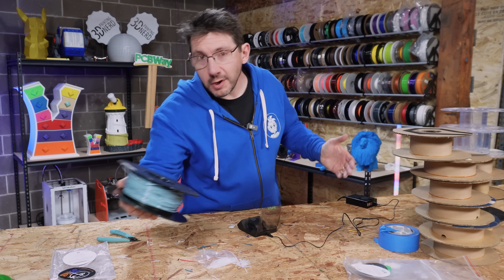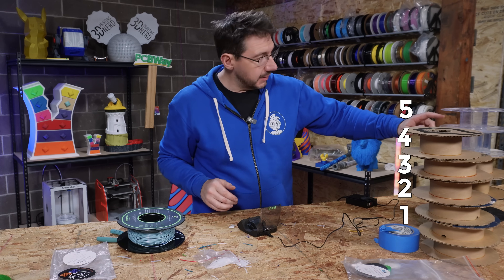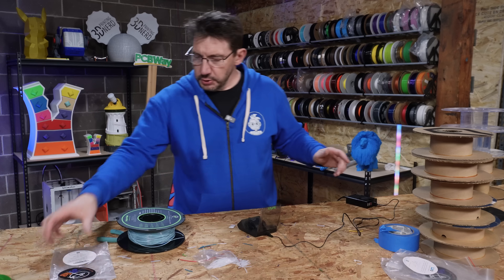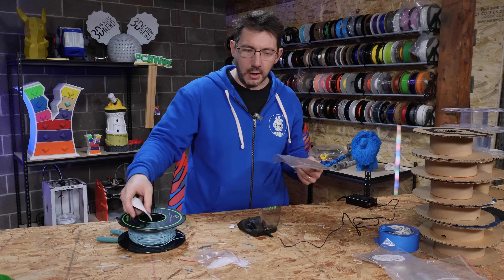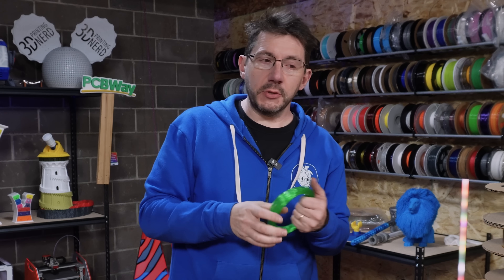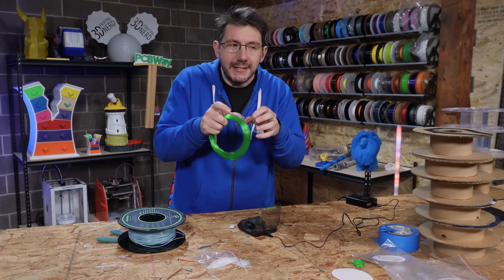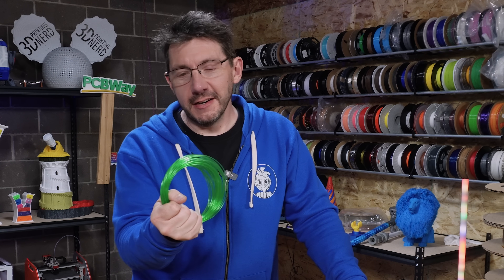That was a lot of manual work but we got it done. Let's count — one, two, three, four, five, six, seven, eight, nine, ten, eleven, twelve, and two samples. Not all filaments are going to be the same or work with default settings. This was the Zyro translucent green, and the melt on this was just crazy — taking it out of the machine, the heat would cause it to just disappear nearly. So more experiments needed with this; I might just let the filament sensor handle it.